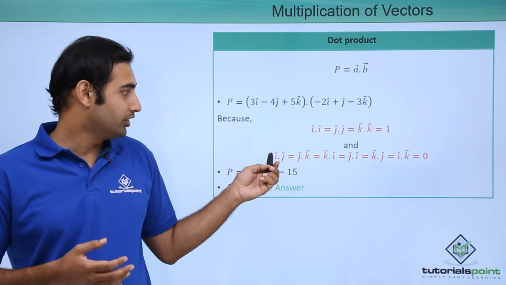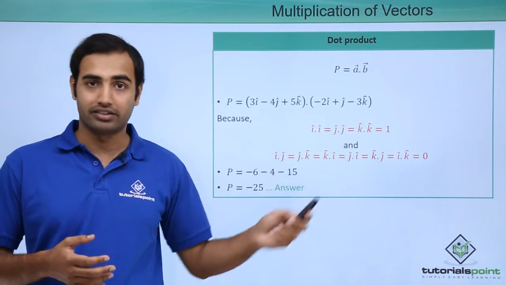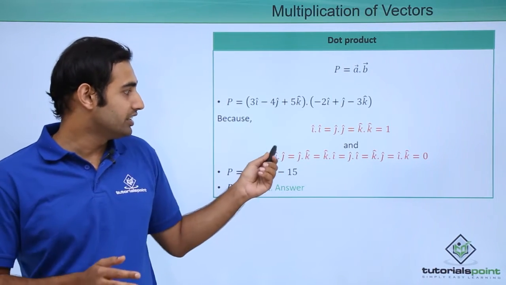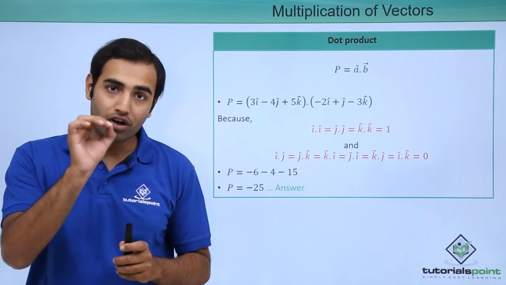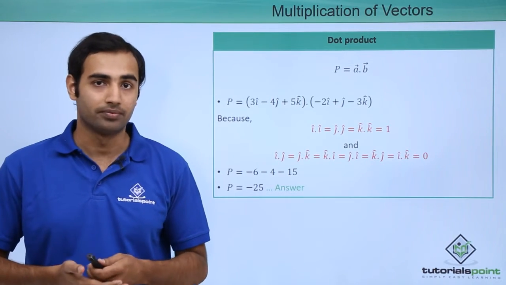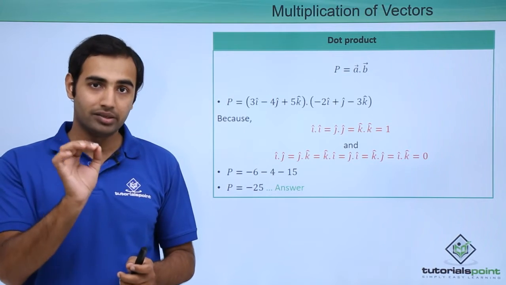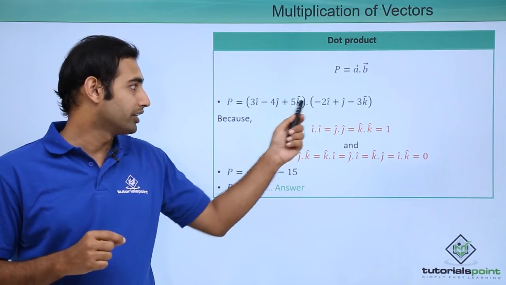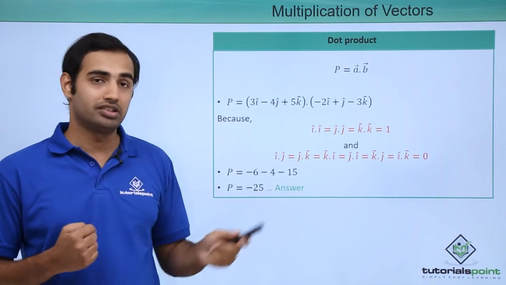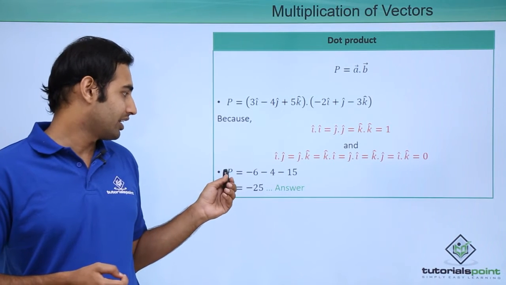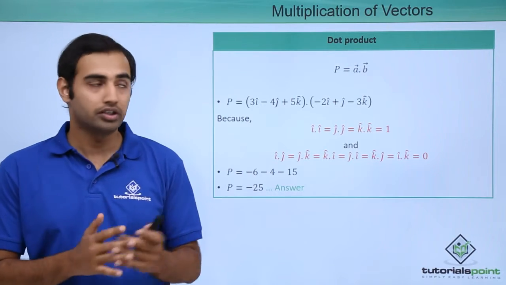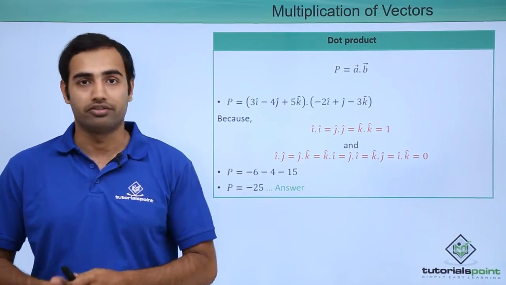Now at the same time we know that i dot j, j dot k, k dot i, etc. and their reverses, the dot product comes out to be 0 because the angle between each i, j and k is 90 degrees and cos 90 is simply 0. So in the dot product's definition, 1 into cos 90 will give me 0 answer. So after opening the brackets, the only terms with the same unit vectors will be 3 into minus 2 because that will be i dot i, minus 4 into 1 which will be j dot j and 5 into minus 3 which will be k dot k. So the final answer I will get is minus 6 minus 4 minus 15 will come out to be minus of 25. So the dot product between these two vectors simply came out to be minus 25.